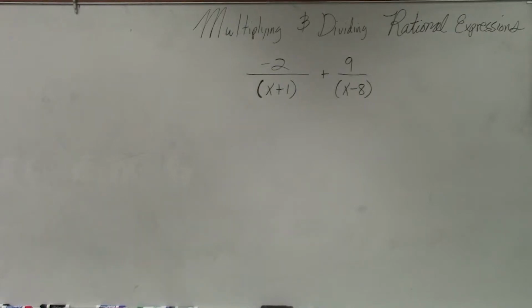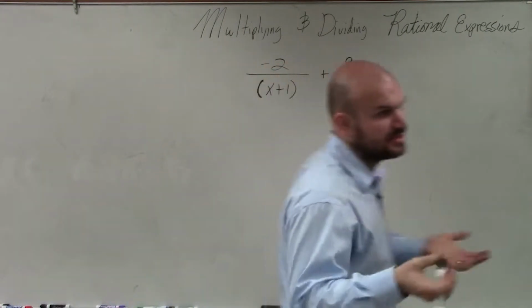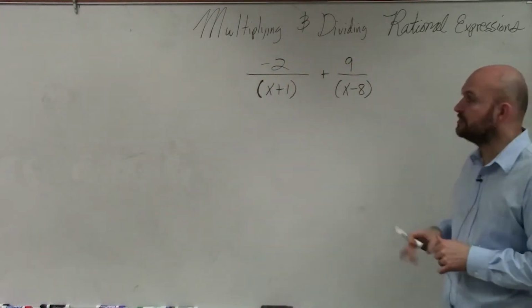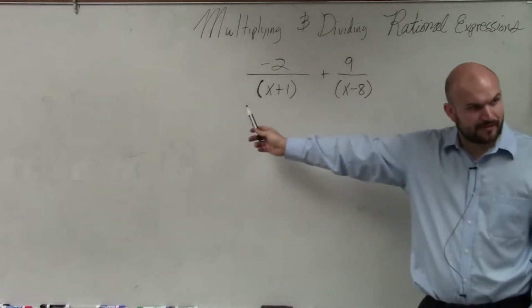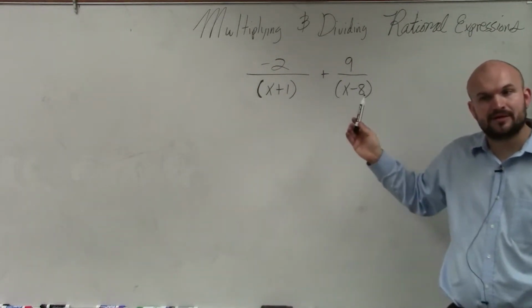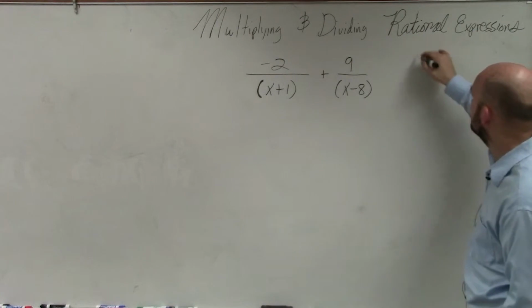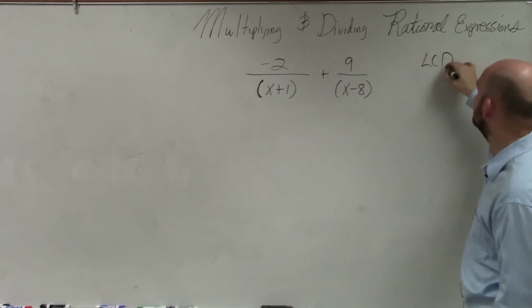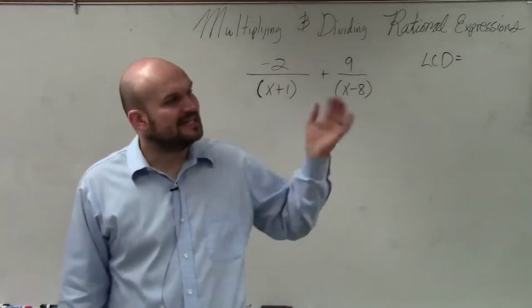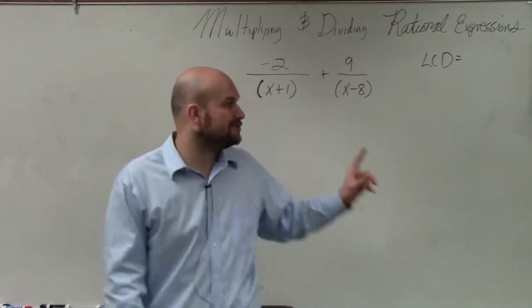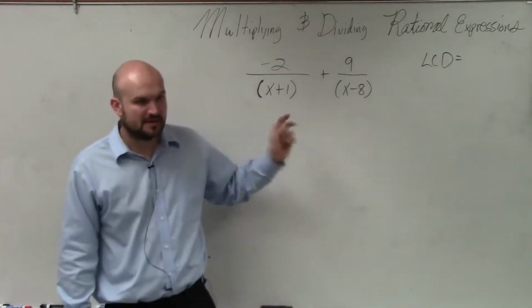Of what is adding fractions with unlike denominators compared to adding rational expressions with unlike denominators. So basically, when you look at this, you can see we have two fractions here, and they do not have the same denominators. So again, the first thing we want to do is identify the LCD. Now, as I mentioned, the easiest way to form the LCD is to multiply your two denominators.